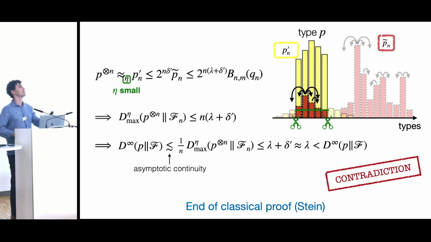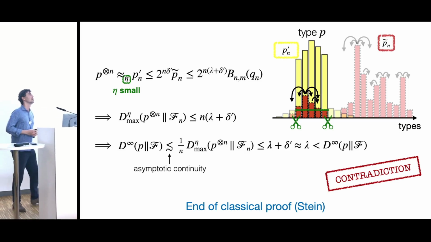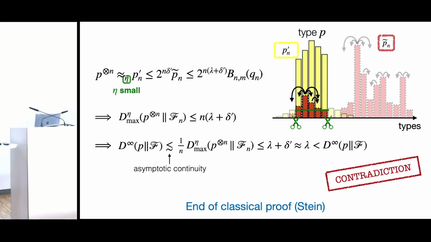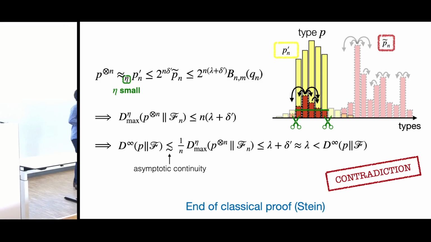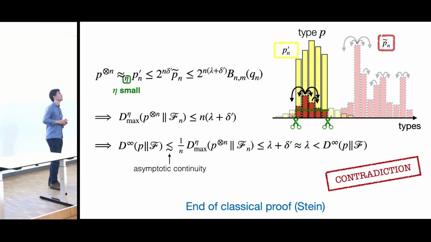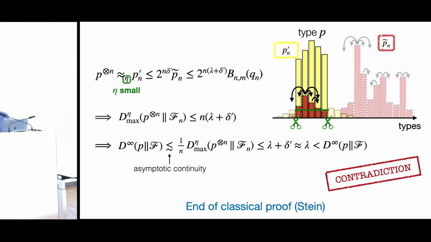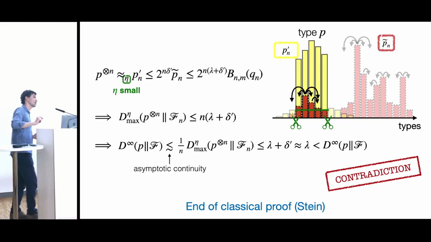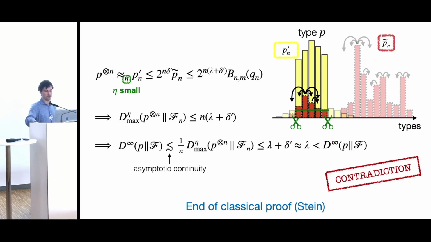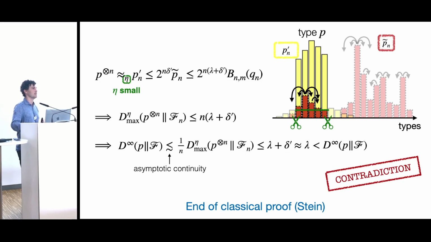Okay? Yes, there's a question? Could you describe how you got rid of the delta prime? So what do you want to know about delta prime? Get rid of the last. Yeah, the delta prime is just a fixed parameter that I'm going to take to 0 after I take the limit in n. Of course I'm sweeping a few things under the rug, but it's fine.